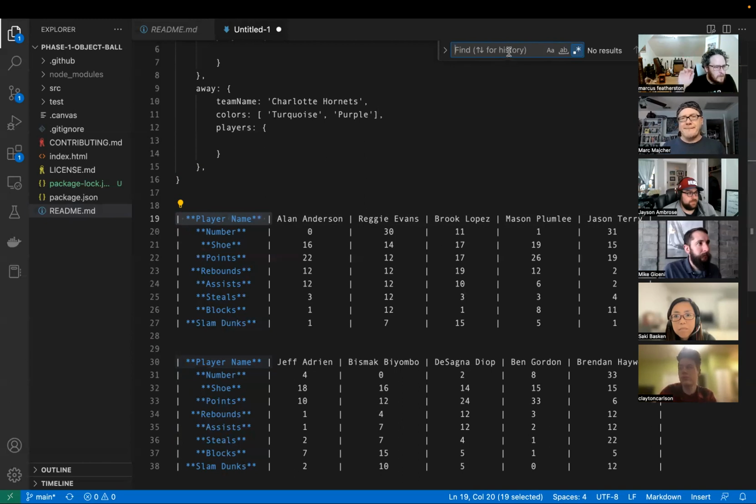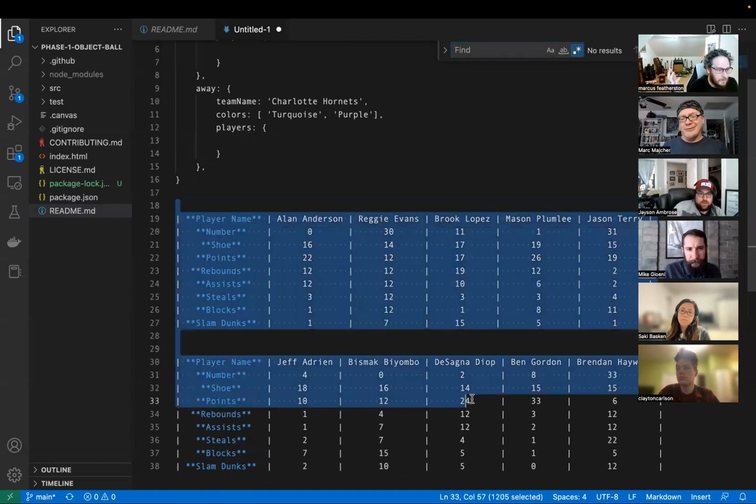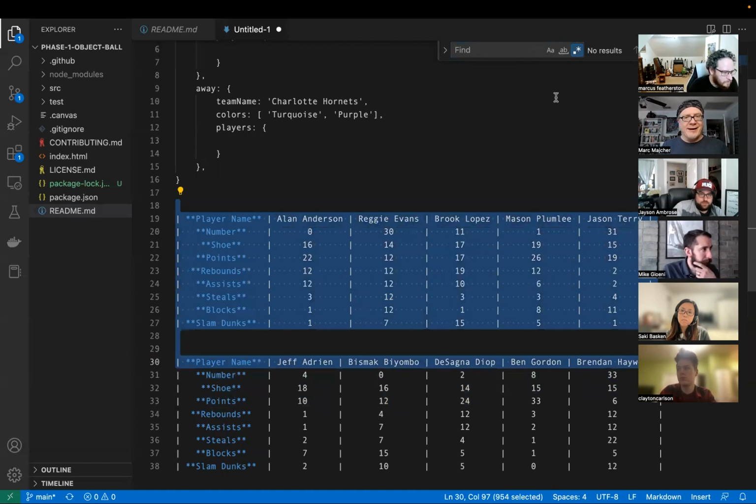Yeah, Marcus, what's up? For what I understood, what I think you're trying to do, can you highlight across that first row and then paste that into players, deleting the pipe and putting a comma to create the keys? Would that be easier? Yeah, that's exactly what I'm kind of going to try and do. And if this doesn't work, I will quit and do it the other way.